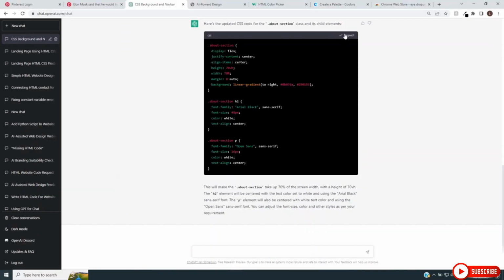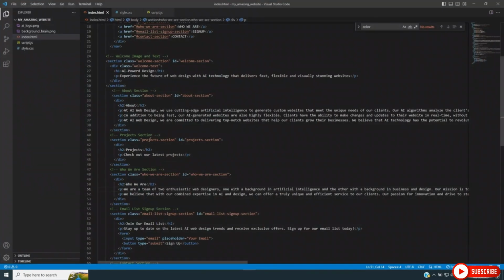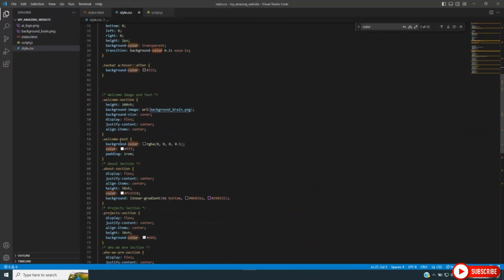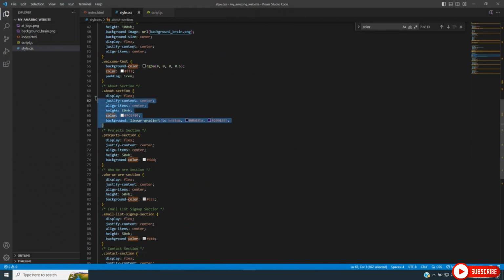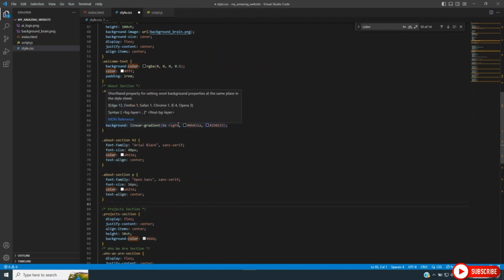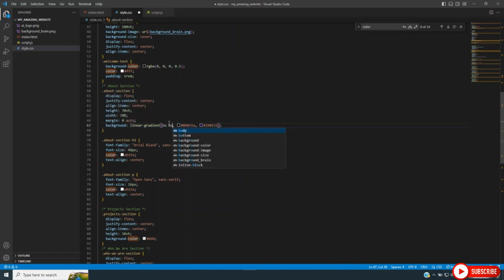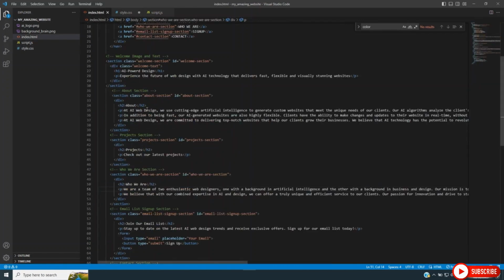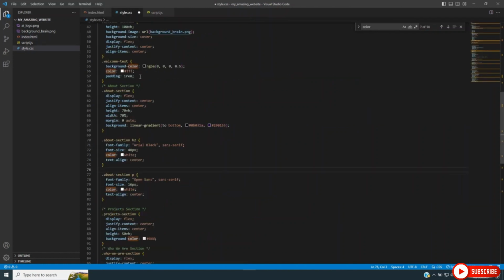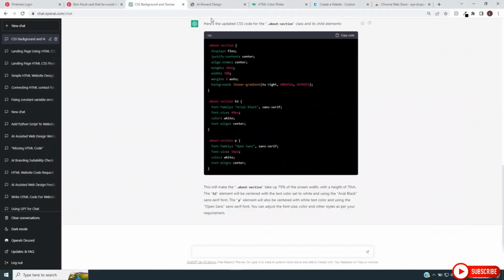And there we go. So let's copy this code and let's go to our Visual Studio Code. Let's go to the CSS and let's replace the about section of the CSS. There we go. And then let's again change this from to right to to bottom, so that the gradient goes from top to bottom. And then let's quickly check. So right here it says dot about section, so that's a class about section, and then it refers to H2 and to P, and let's see if that's correct with our HTML code. And it looks like this H2 and this P are under the about section class, so that should all work. So let's go to the style.css, let's hit Ctrl S to save it, and let's see how that turned out.